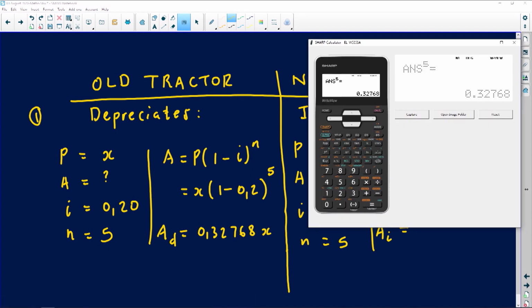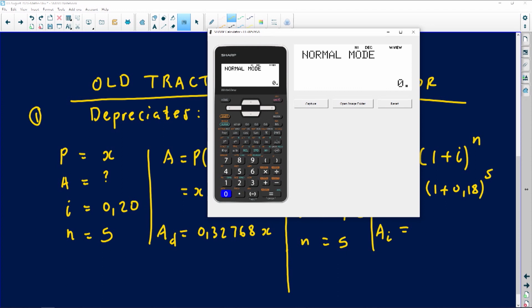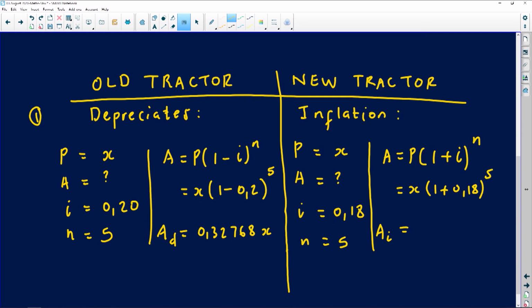So you go to your calculator, you try and figure out 1 plus 0.18 will be 1.18. We need to raise that 1.18 to the power of 5 years. We're ending up with a very terrible answer of 2.2877, whatever the case you might have there. Okay, fine. So, okay, let me leave it as 1.18 to the power of 5x, right?